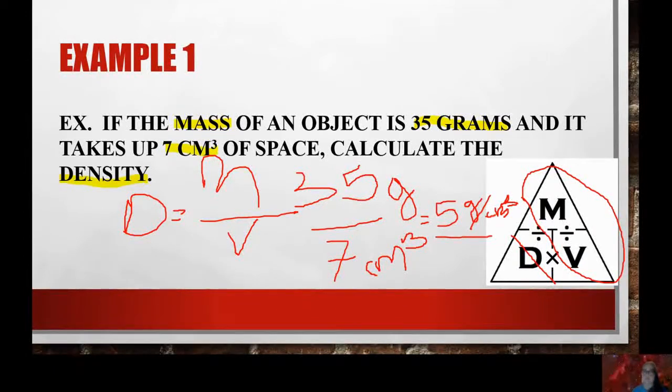If the triangles are helpful to you, what you could also do is just put the numbers next to those and then do the operation. So mass, we said, was 35 and volume is 7. And same thing with the units. Keep your units, grams and centimeters cubed. And then the operation here is division, so you know you're supposed to divide. Simple enough. Let's move on to another variable.